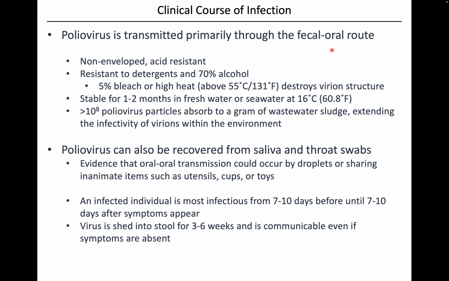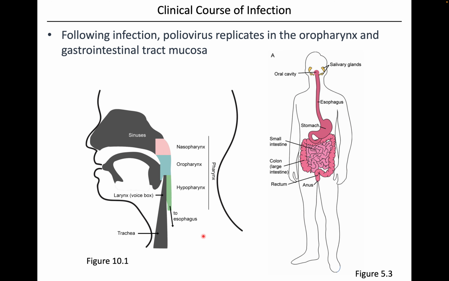So I mentioned fecal-oral as the primary route of transmission, but I think it can also be passage through saliva. So they've recovered it in throat swabs, and that would mean, of course, kissing, sharing utensils or cups could potentially spread the virus as well. So if you are infected with polio, you're going to be infectious, be contagious anywhere from 10 days before your first symptoms to 10 days after symptoms disappear. And we know virus is being shed in the stool for weeks and weeks, even after symptoms are gone. And given what we just talked about in terms of modes of transmission, it may not be surprising to learn that the virus replicates initially in cells in the oropharynx or in the mucosal cells lining the gastrointestinal tract.